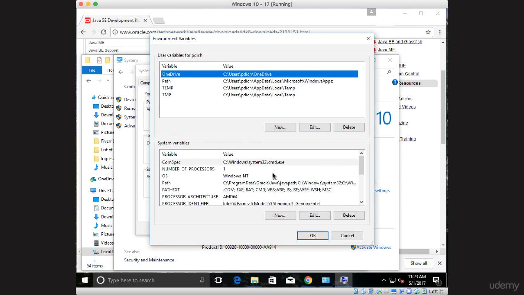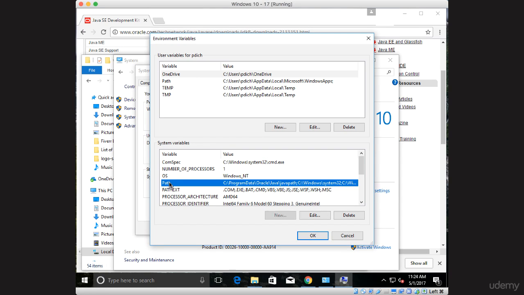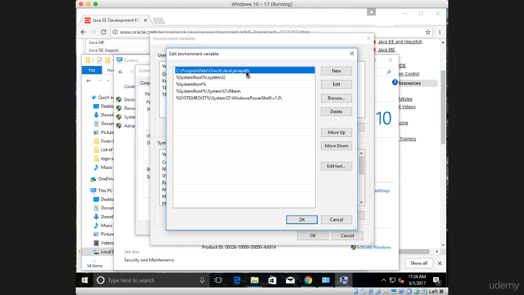So what we need to do first is at the bottom where it says system variables, we actually go and find where it says Path, this path here where it says ProgramData Oracle Java. This is very important. That's the path you want to click on. And you double click, another window will open. So what we need to do here is go ahead and add our path. We're going to say new, and all of a sudden this will happen.